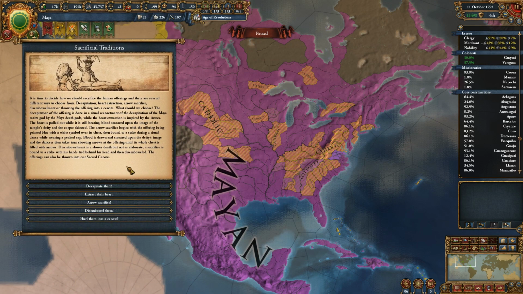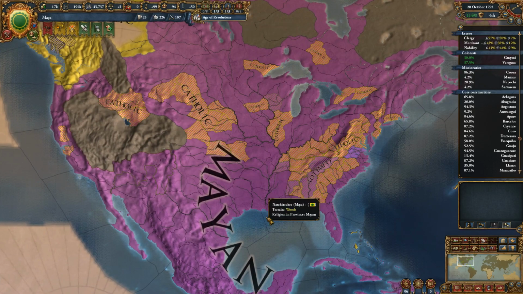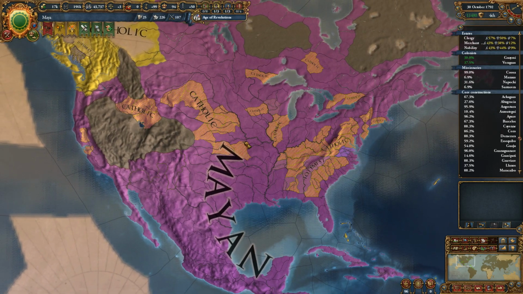I have no idea what the point is in picking this. I don't know if it actually affects the game in the slightest bit. Why don't we cut off their heads today? It looks like we've been really working in Central America here. And by Central America, I mean Central United States of America, right up in here, the Great Plains region.